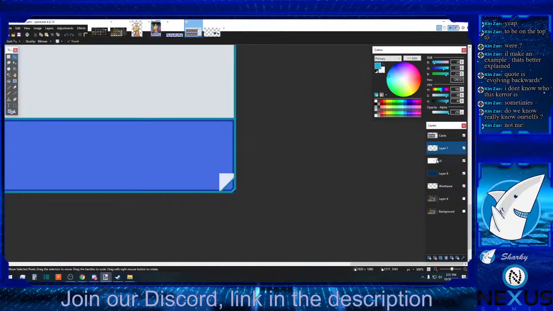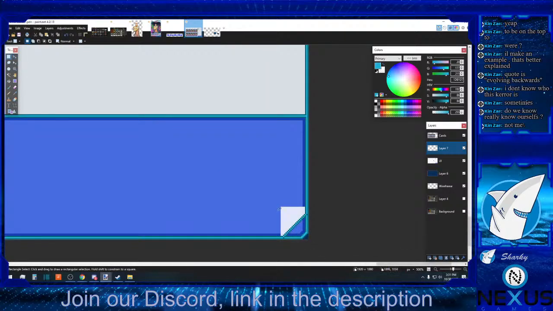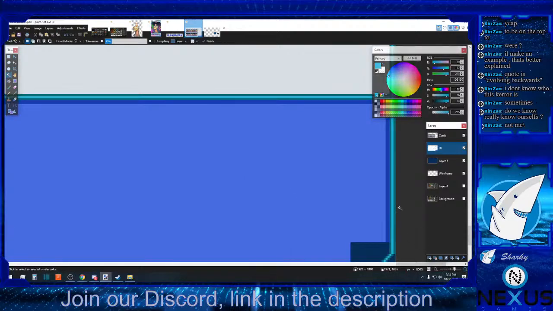So then, if I come over here and I select this area here on this layer and delete it, alright, and then I merge these layers together. I select that and delete that. Alright.